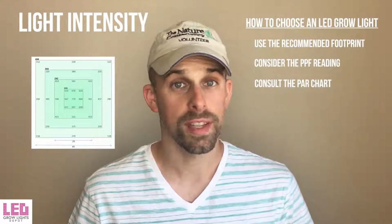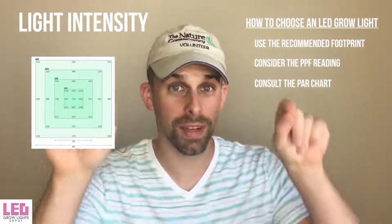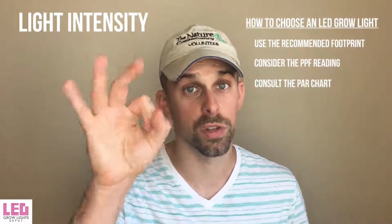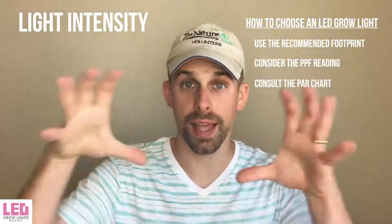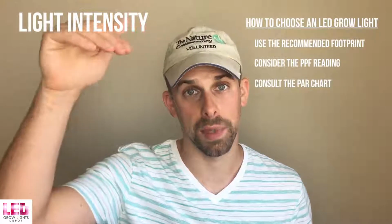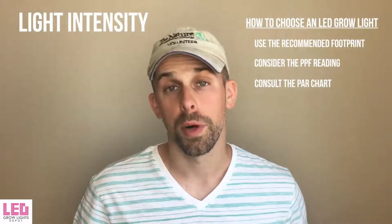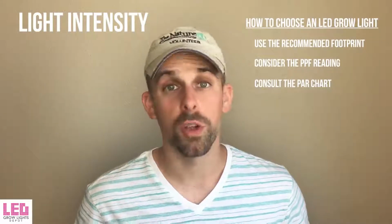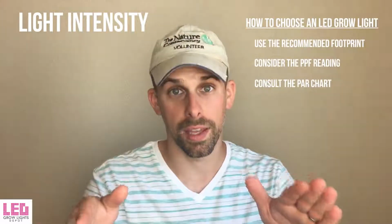Every single light source is most intense in the middle, less intense on the edges, and even less intense on the corners. Some LED grow lights emit their light from a small surface area. Their PAR charts will be less uniform, with high intensity in the middle and less intensity on the edges and corners. Generally, these fixtures are placed higher above the canopy. Other fixtures will have several lower power diodes across the area of the fixture. Their PAR charts will be more uniform, and this is generally ideal for most people. The numbers will still be highest in the center, but there won't be such a disparity between the numbers in the center and the numbers on the edges and corners.